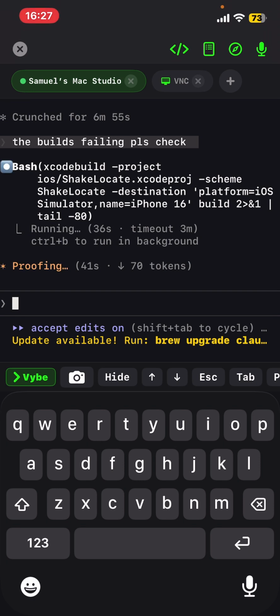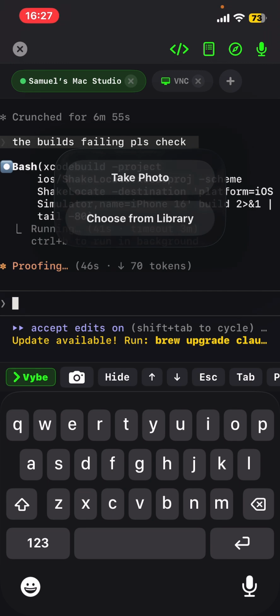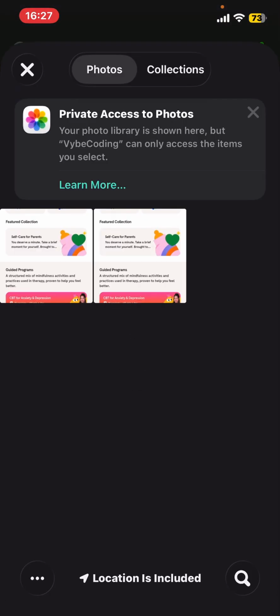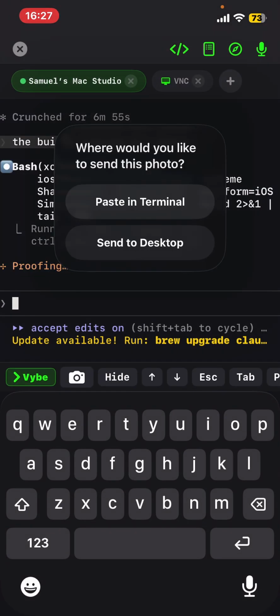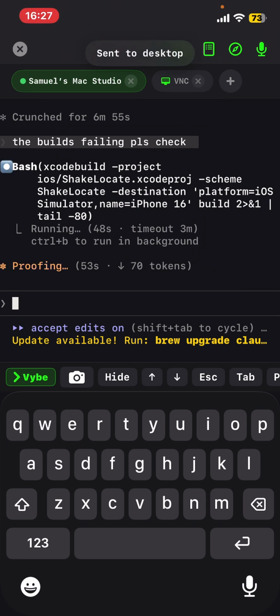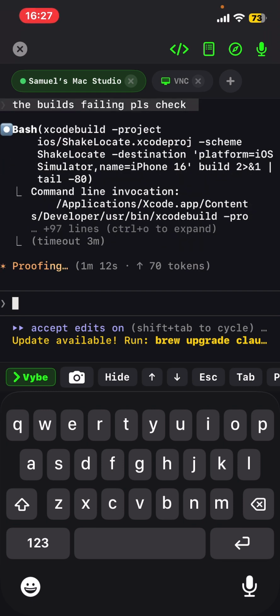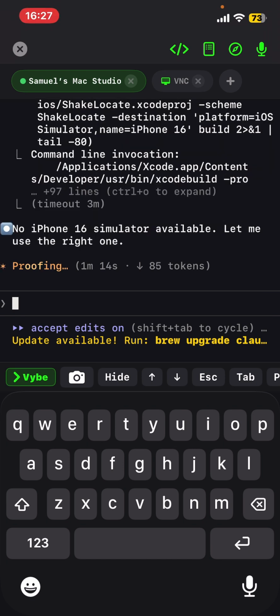There's also a desktop app that goes along with this, so we can send those photos. If I wanted, I can do that now actually. I could go to choose from library, and I can then send this to the desktop app. So that's sent that photo to the desktop app, and I can use it later. It's useful if I'm pairing. I might want to take a picture of the screen here and send it to the desktop app to get some more information on it. So yeah, I'll wait for this to do whatever it's doing. It seems to be looking into something.